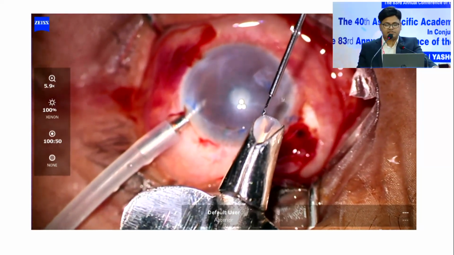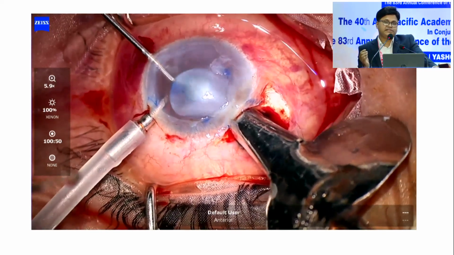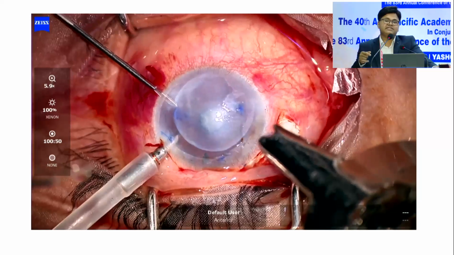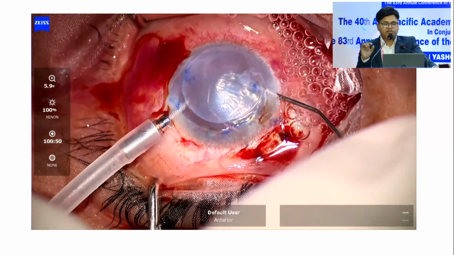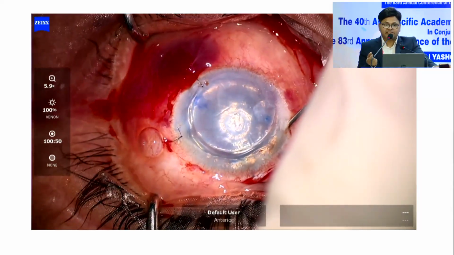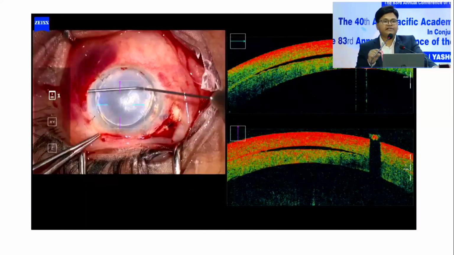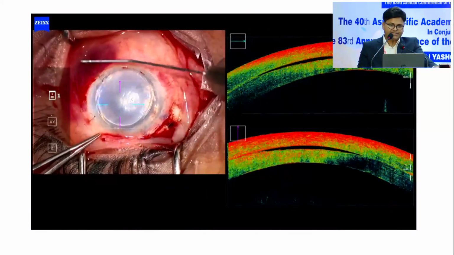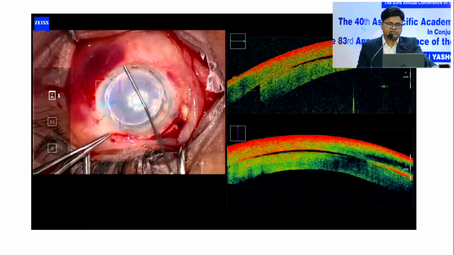And probably this is one scenario where DSEK is more challenging than DMEK. Why? Because in DSEK there is a definite stroma component. So the chamber space where you are going to manipulate is very less when you are doing a DSEK in a phakic patient compared to doing DMEK in a phakic patient. So this is a little bit challenging in such patients. Otherwise, the rest of the steps usually go fine.